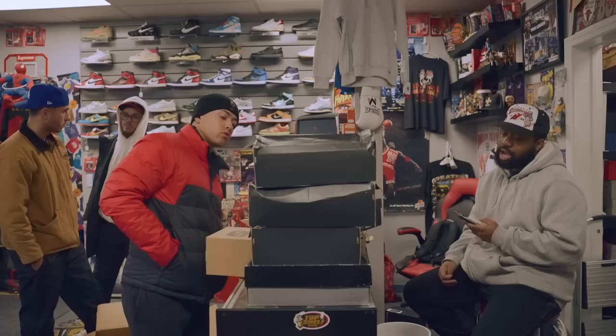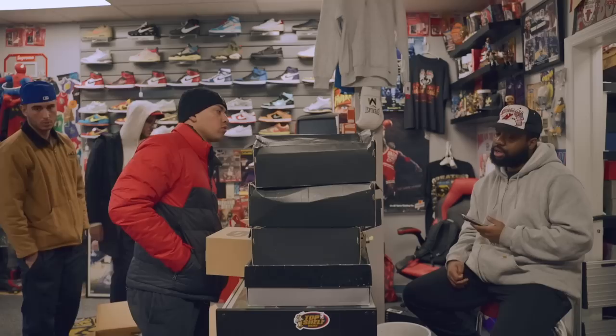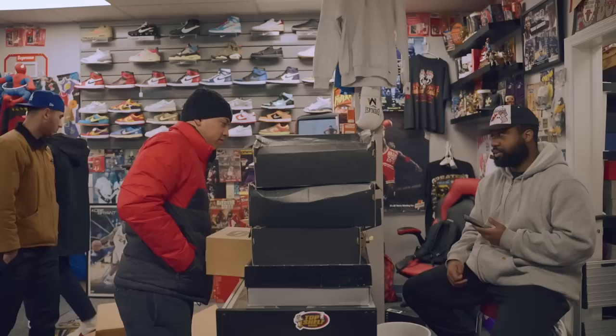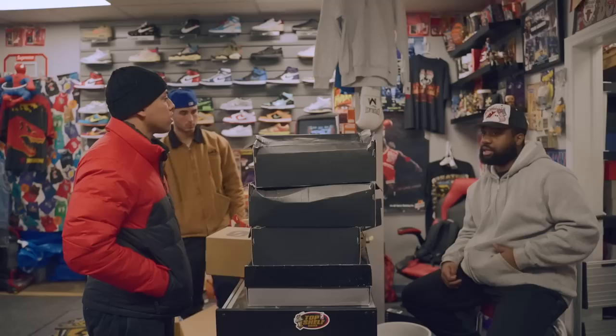They're at 380 for the Concords. If they're new, maybe, but they're used, you know what I'm saying? So we're not going to get that when we sell them. For the Concords, I was at like 175. Anything in mind? Yeah, so I feel like we're going to be way off on this one. Are you shopping around at other places? I got an offer of $1,150. Oh, if someone offered me that, then I'd just take that. I won't come nowhere near that. I might even be half of that.